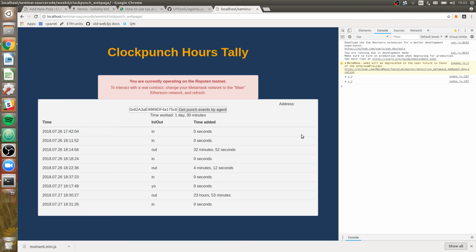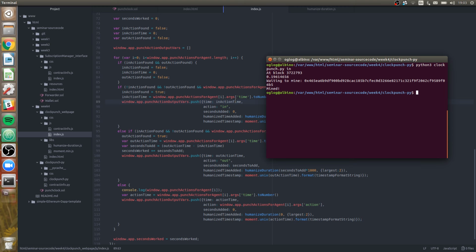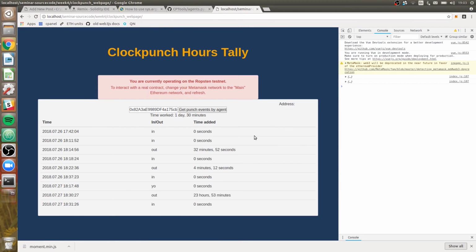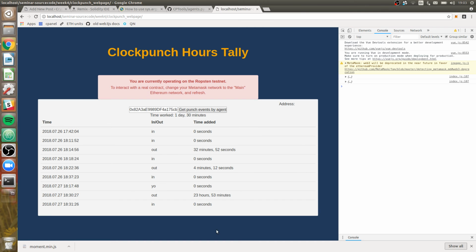Before I close out, I just want to take stock and think about if there's anything else that could be done in the future. It's Friday seminar, so we'll be moving on to the next project next week, sorry. But this is pretty complete. I mean, there's definitely some improvements. As I said, if you added before and after filters, then we can imagine that I'm looking at this as a manager or someone who wants to track the work.